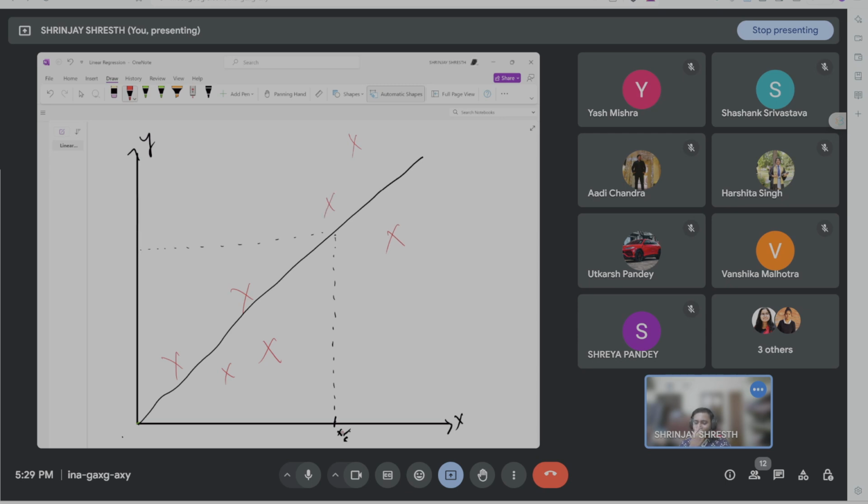According to my linear regression line, if something is like y is equal to mx plus c, let's keep it like that. So इसके हिसाब से मेरा y का वैल्यू कुछ यहाँ पे आना चाहिए, right? This should be my, let's say y5. ये वैल्यू आनी चाहिए थी. So this is my predicted value.